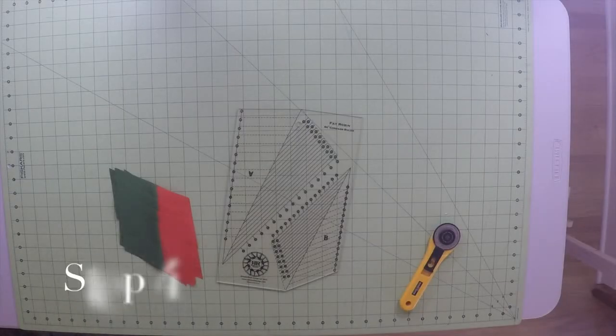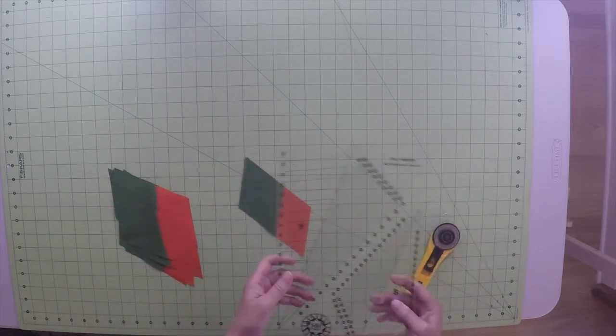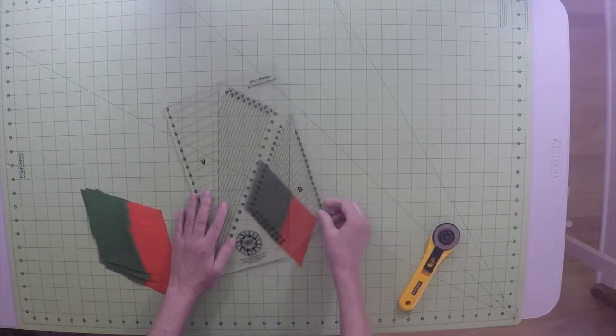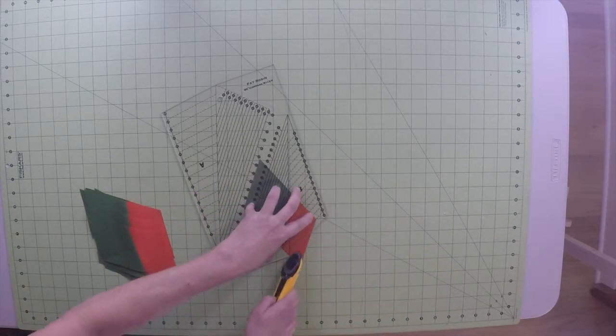Next, you will shape these units with your Fat Robin ruler using the same method as for the compass block, only this time we will not cut off the background triangle. Using the left side of kite B, you will line up the dashed edge on the raw edge of your unit and the solid line of the size block you are making on the seam line. Make your first cut.